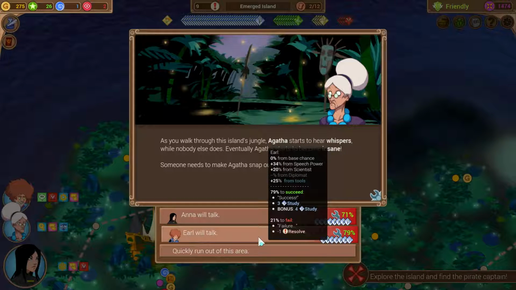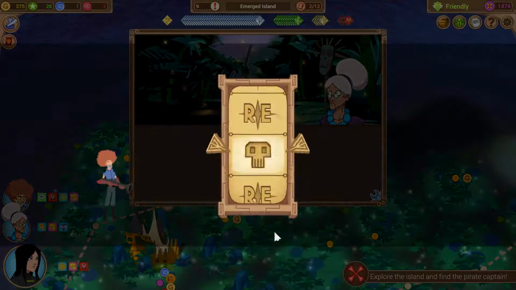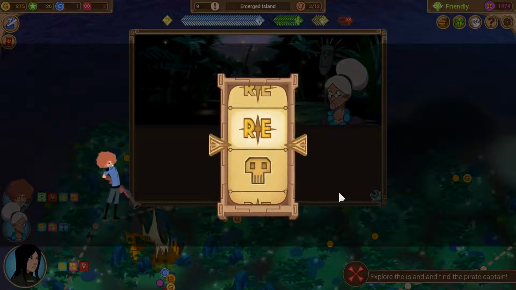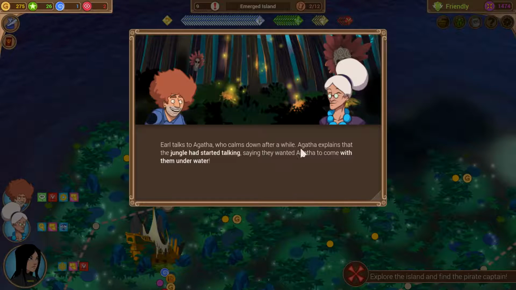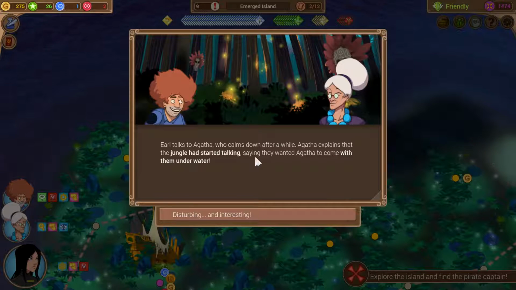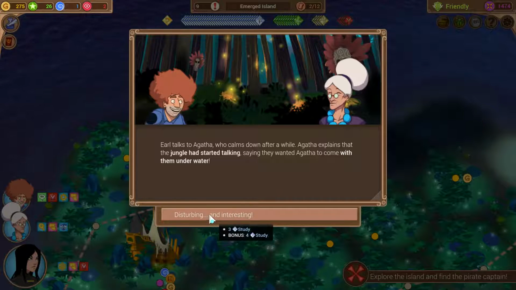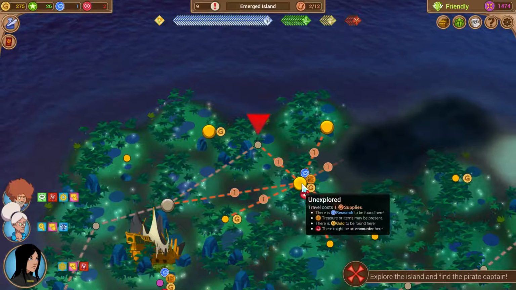Let's go with Earl. 79% chance. Just a safe bet. Please, please, please. Yes! Earl talks to Agatha, who calms down after a while. Agatha explains the jungle had started talking, saying they wanted Agatha to come with them underwater. Disturbing and interesting. That is quite disturbing, Agatha. We got an encounter here. Let's go for it.